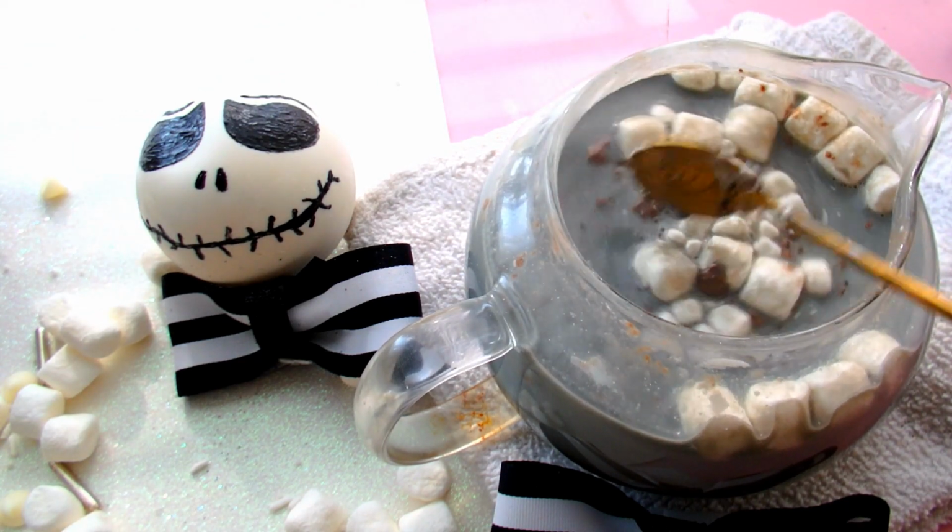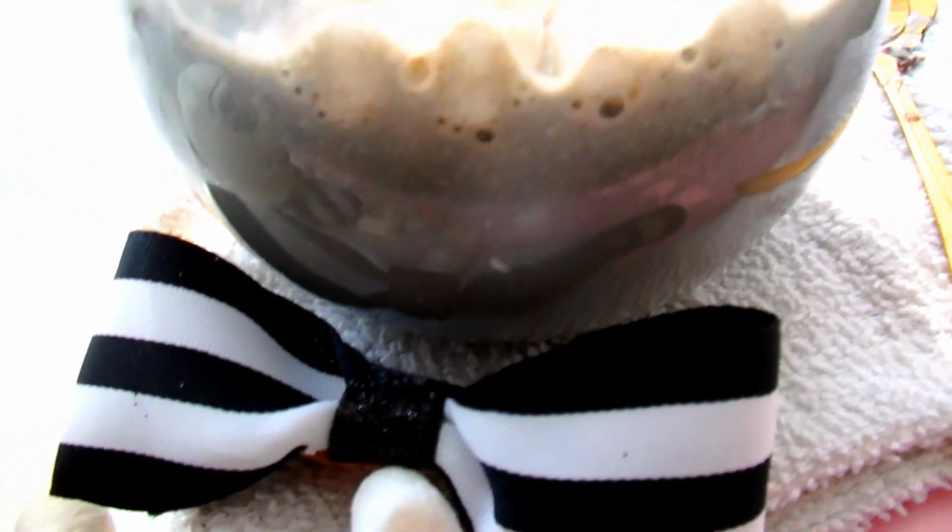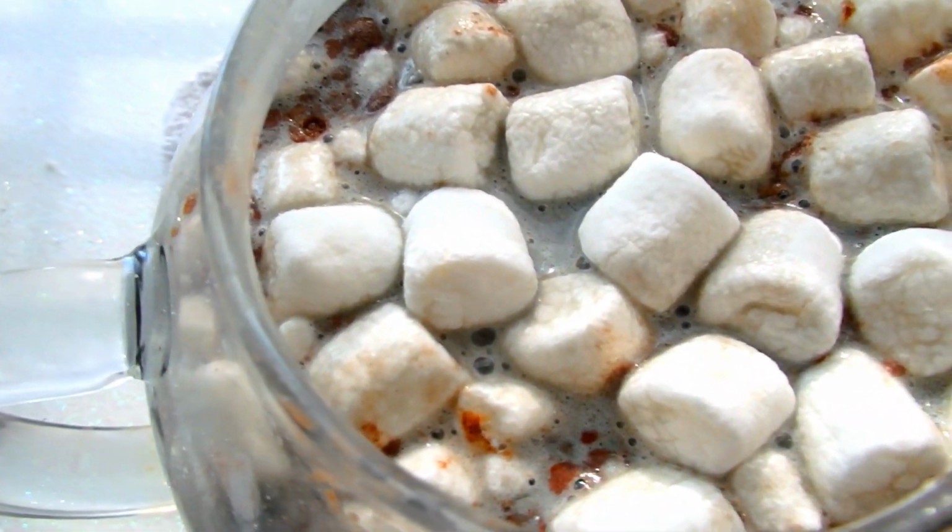Couture and a Jack Skellington cake. Well, wait, cocoa bombs. I'm so used to making cake.